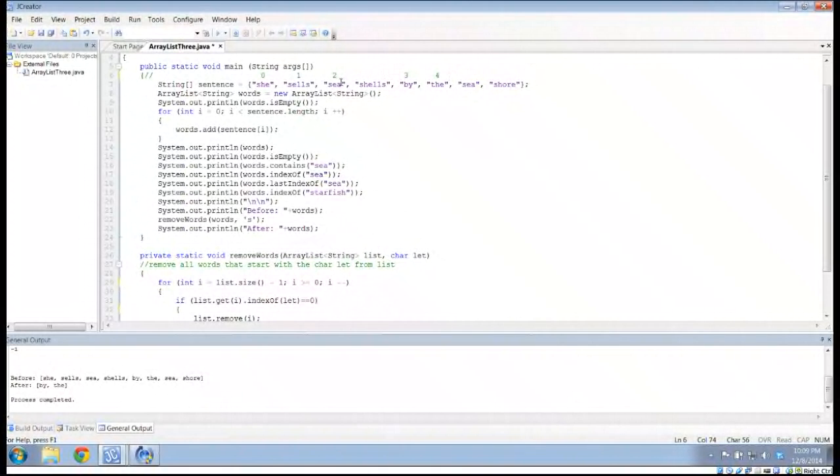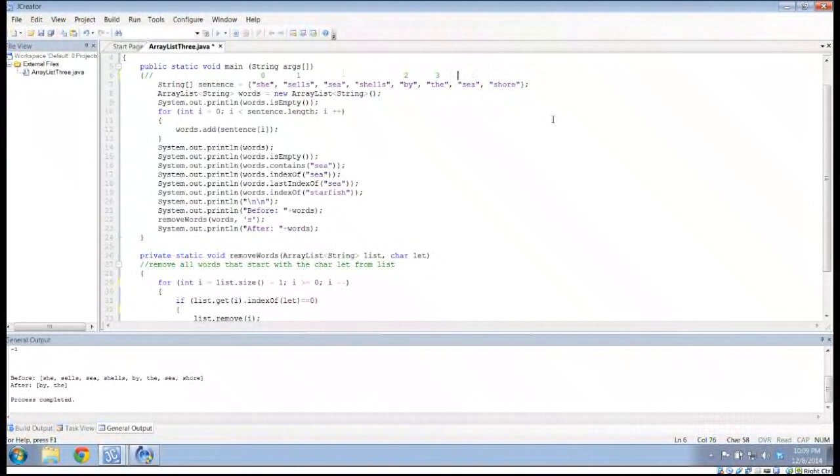So now I'm at this 2. Notice that I've gotten rid of shore, I've gotten rid of C, I've gotten rid of shells. Now I'm looking at this C, which I'm going to get rid of because i is 2. But if this is 2 and that 2 is gone, that means this is now 2. This is now 3. And there is no position 4.